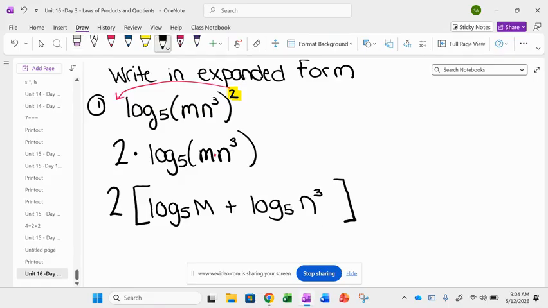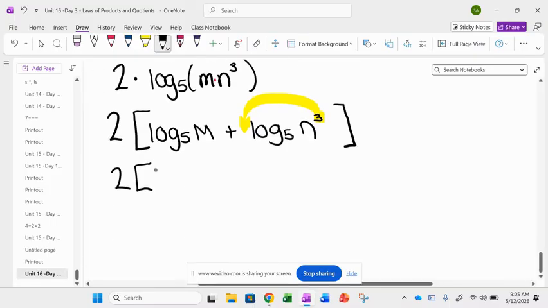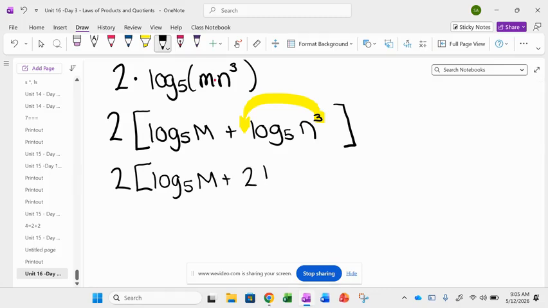And this is almost perfect. Anybody have any ideas why this is almost perfect but not quite there? Mariana? Yep. Isn't this argument being cubed? So now I can pull that 3 to the front. Could I pull it in the front with the 2? No, I can't put it to the front of the 2, but I can put it in front just of that second log, right? So this is going to be 2 times log base 5 of m plus 2 times the log base 5 of n.